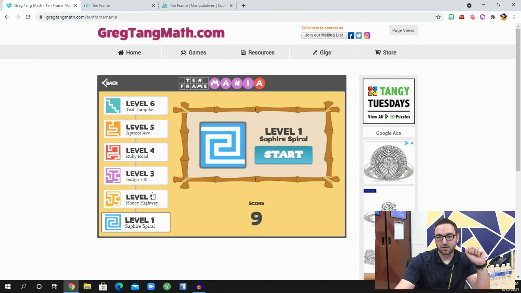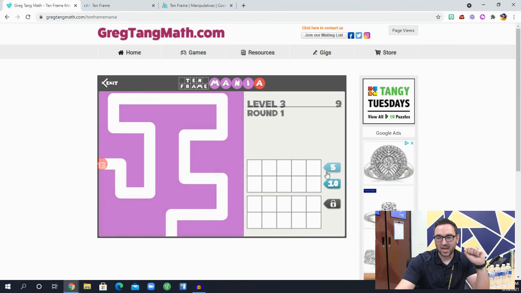Let me back out and show you another level here. So start. Now I have 5s and 10s. If I need to get to 15, or I need to get to 13, I have 10, and then 1, 2, 3. So we extend this beyond just working on a 5 frame or 10 frame. We even go a little bit further.